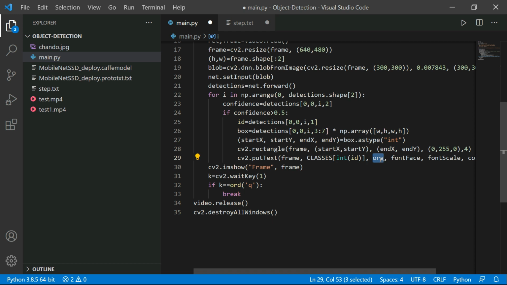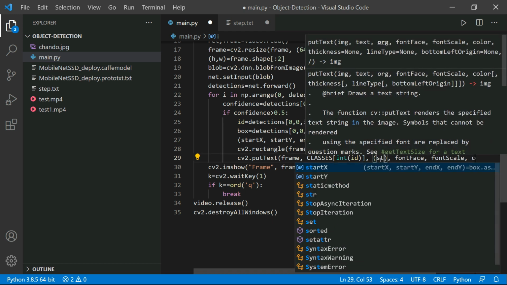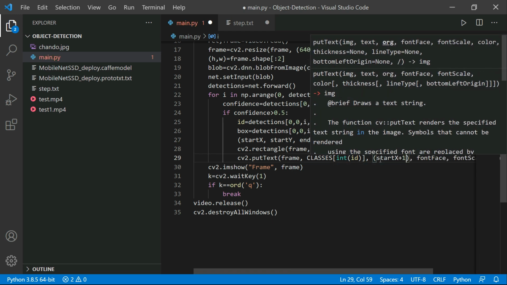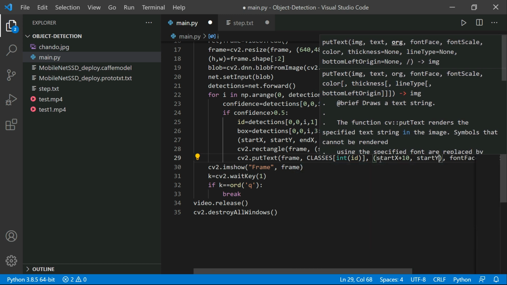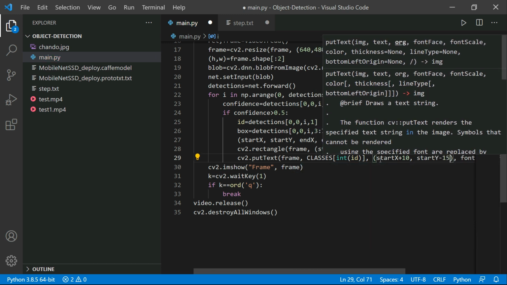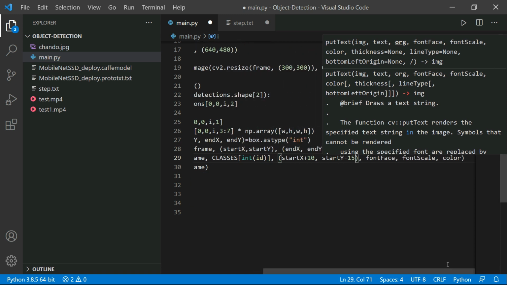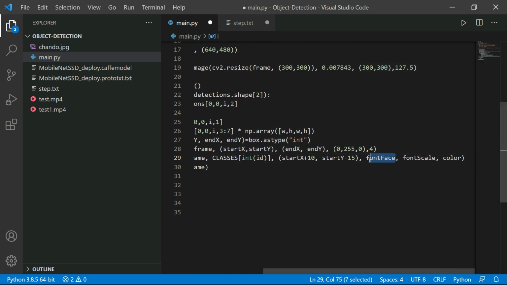The org is the actual coordinate where the text pops up. Let's say start x plus 10, and start y minus 15. And what will be the font face? That means what will be the font?